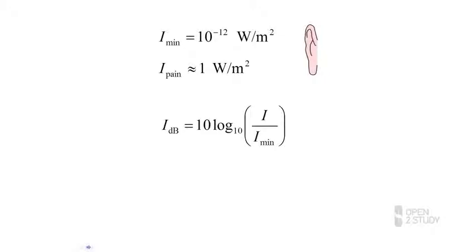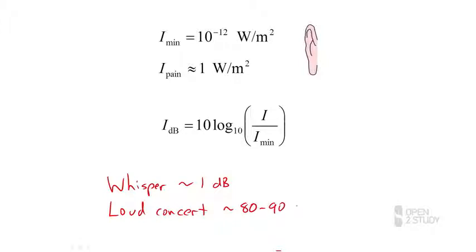The decibel is defined, as you can see here, as the logarithm of the intensity that we're feeling divided by the minimum possible intensity, that 10 to the power of minus 12 watts per square metre. And then we multiply that by a factor of 10. So that would mean, for example, for a whisper might have a sound intensity here of maybe something like 1 dB, 1 decibel, as we would say. Whereas maybe a loud concert you might go to, where there's some amplified music, that might have a sound intensity there of maybe, say, 80 to 90 decibels. That would be quite loud, and again, you wouldn't want to be hearing that for hours and hours on end.